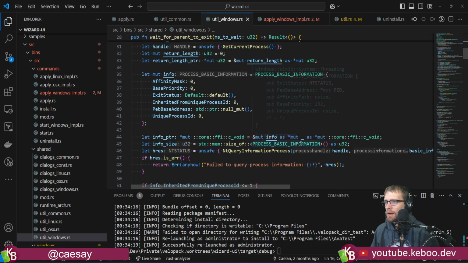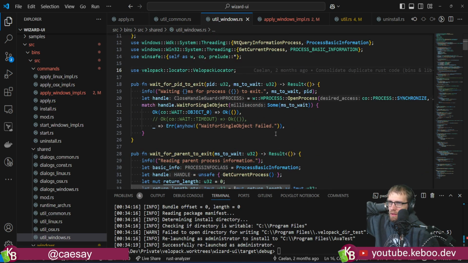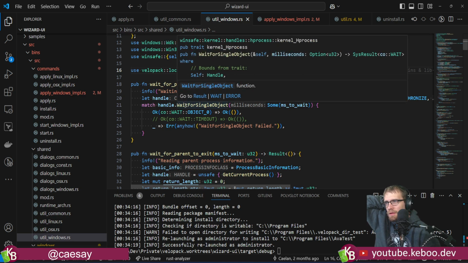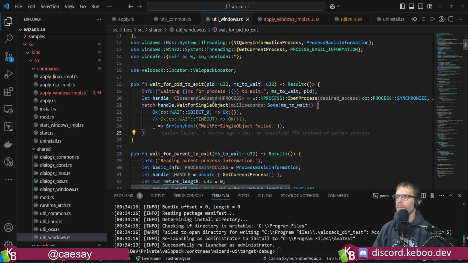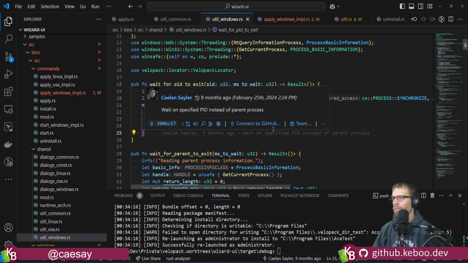Got it. But even though this is a different crate, they should both be surfacing up the same Win32 APIs, yeah? I'm just thinking, wait for parent to exit, is that using the new crate or the old crate?